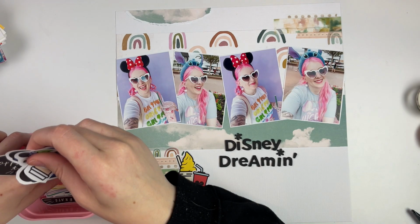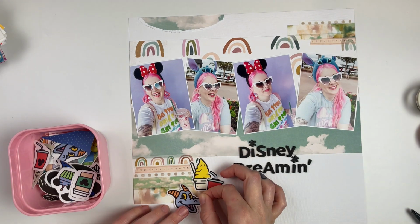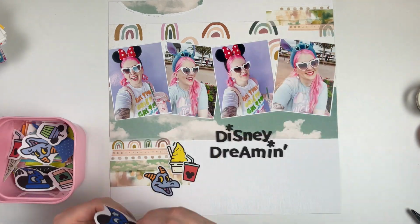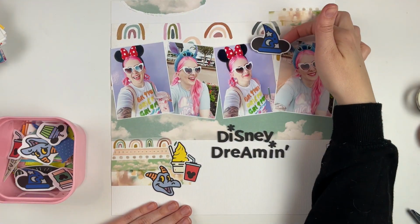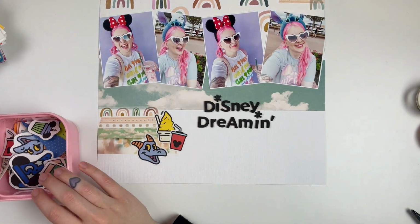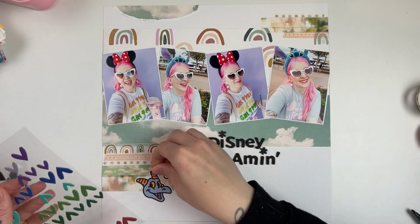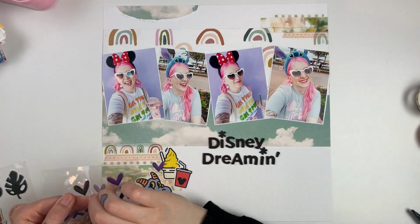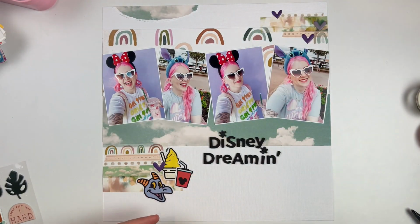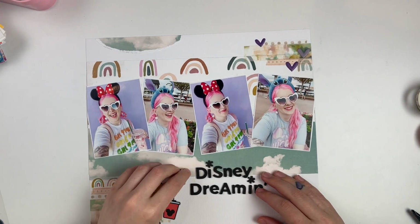But then I thought, oh, well, I don't care. I want to use these stickers from Social Paper Plan because, of course, they are Disney themed. So even though they don't really match the paper, of course, we have the red and the yellow from the pictures of me, and then the purple from Figment. That's Figment from Epcot down at the bottom, the little dragon, and it goes with the purple wall. So I thought that it all kind of worked together, and I love being able to use those stickers from Social Paper Plan. Definitely one of my favorite smaller shops that have Disney related products.